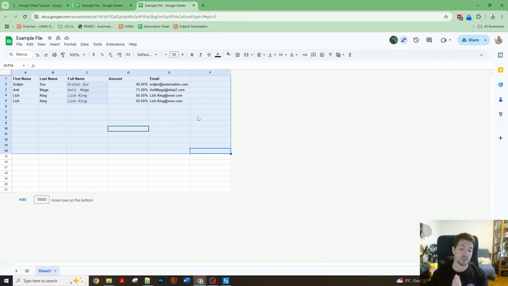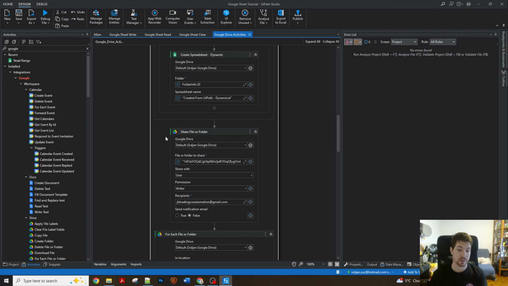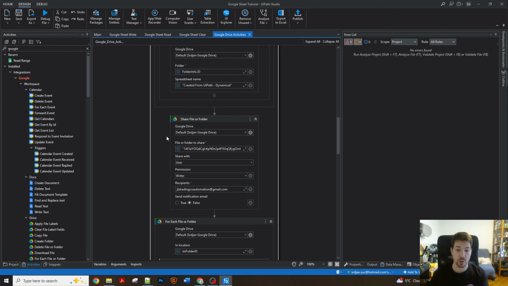For example, if you have a large system like I do, and you need 5 accounts to have access to each of the files that you created, at the end of your workflow you can use this activity and share it with all the accounts that you have, or a group of users or similar. This is really powerful, because sometimes we need multiple accounts to be accessing the same files. That is the whole point of Google Sheets.